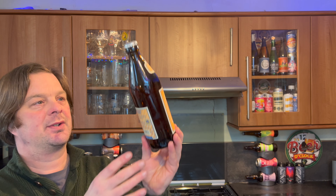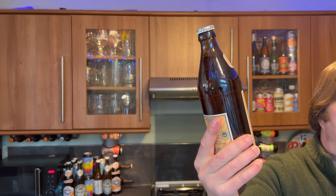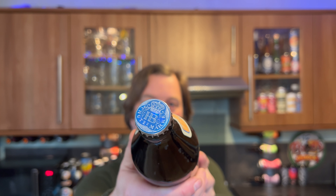I was thinking this was a Weiss beer, but then I held the bottle up to the light and it's quite clear. I like to go into my beer reviews blind — I like to pick up my own tastes. After 8,000 beers I can work something out for myself. What I don't like to do is look online, because then all you're picking up is other people's opinions, not your own. Here's a look at the bottle cap.